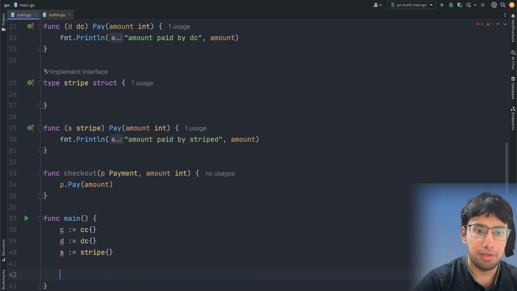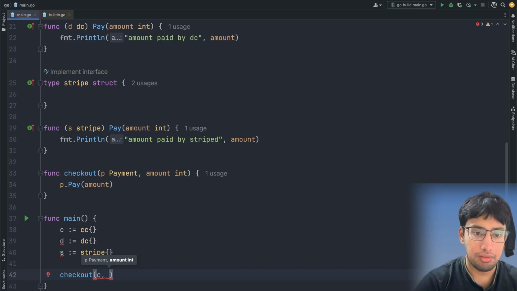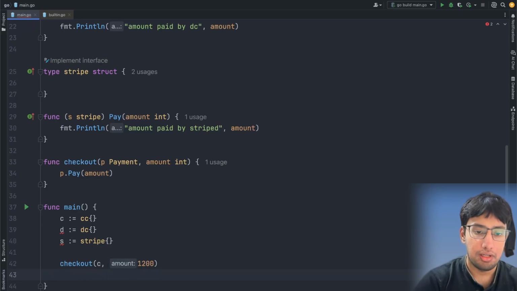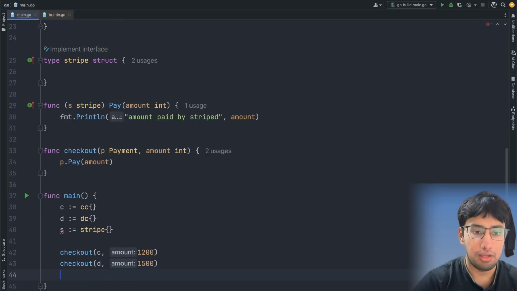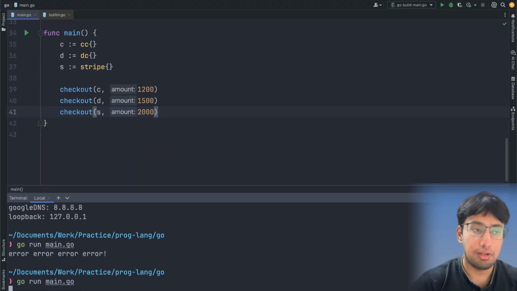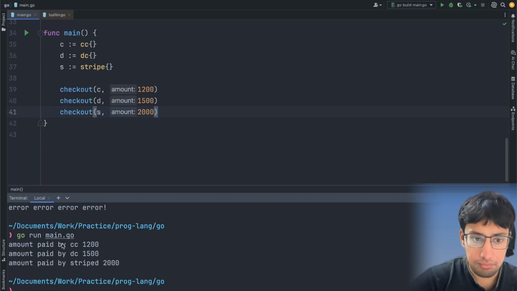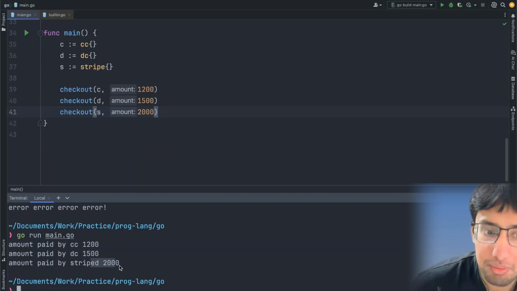Okay, and all you need to do is just check out, and you can pass C. You need to pay 1200 by credit card. You want to check out 1500, and then you want to check out 2000 by Stripe. Okay, so if I try to run this, amount paid by CC, amount paid by DC, amount paid by Stripe.